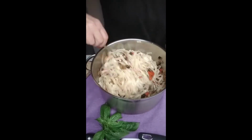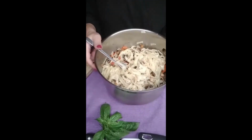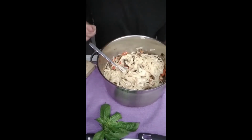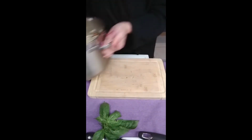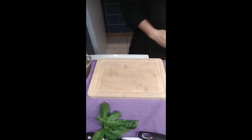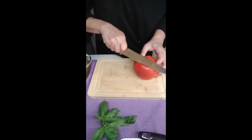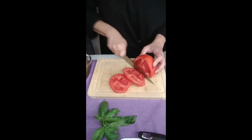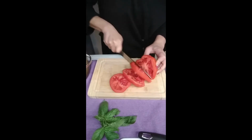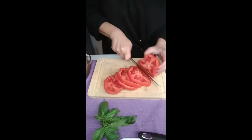And one last thing before I serve it. It's almost ready, but I want to do something more. I will cut some tomato in, like I cut all the rest of the vegetables, and I will boil it just for a few minutes. For very, very little, 1 or 2 minutes.